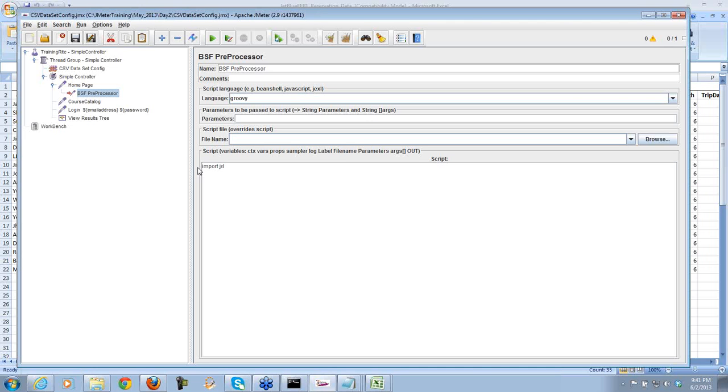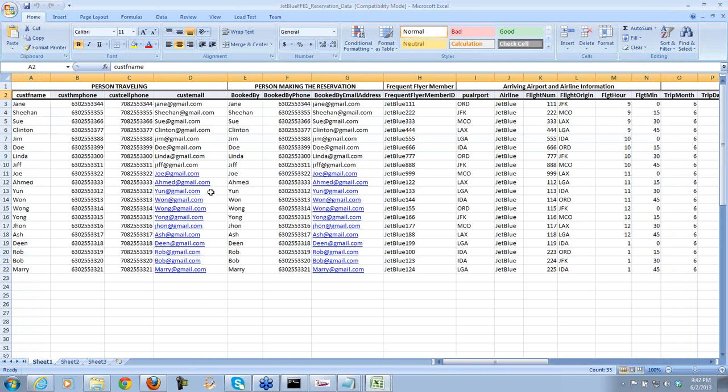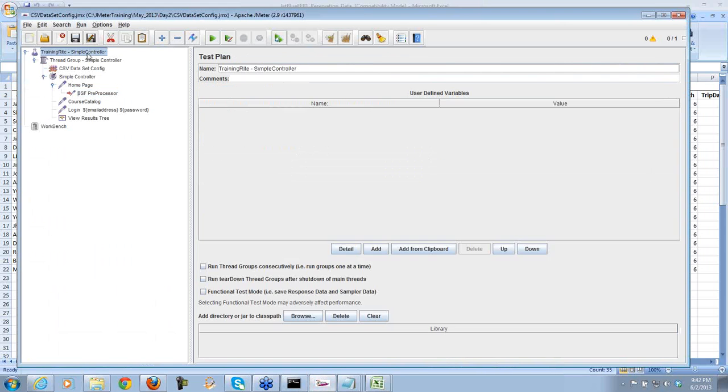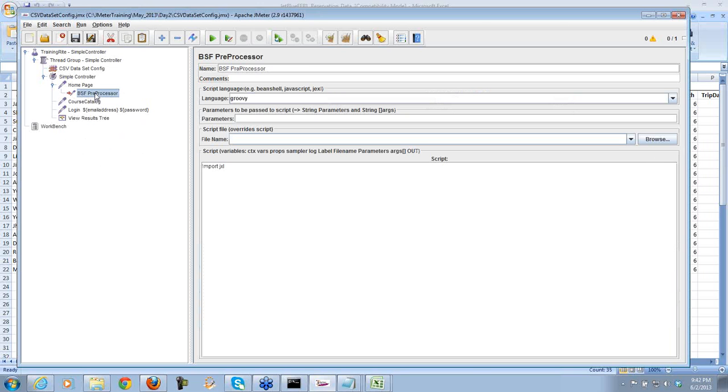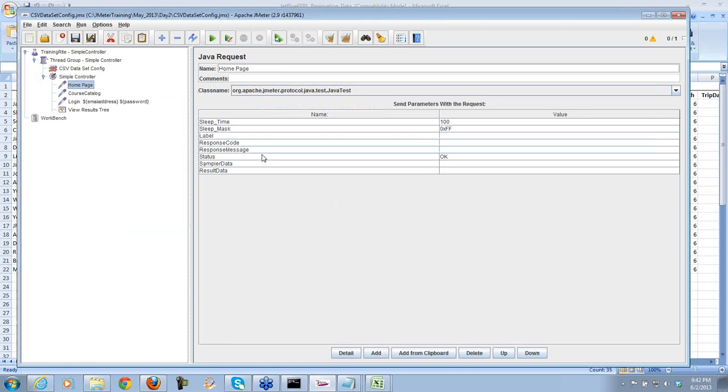So what I am saying is, it doesn't matter what language you use, you can write the code to connect to an external repository, whatever that external repository is, read the data, bring the data in here, and from here pass the data to a variable which is a Jmeter variable. So you can create user-defined Jmeter variables, pass the data into them, and use them wherever you want in your script, right? So that's basically what we will be getting into as we progress further into the course.